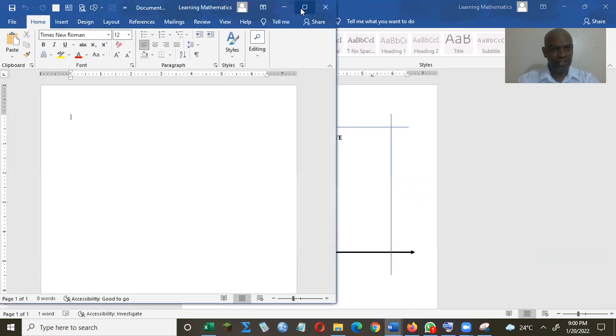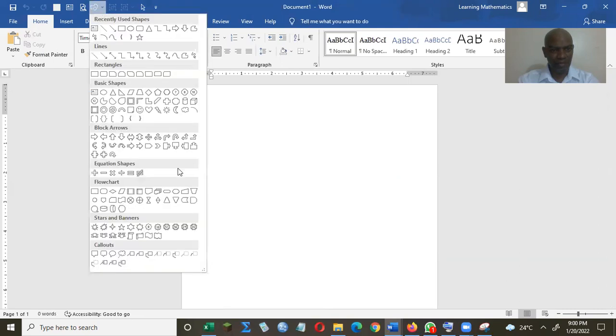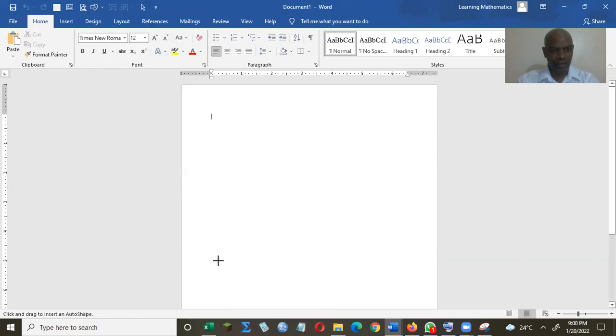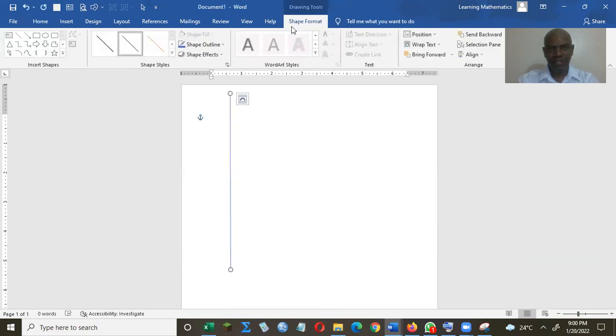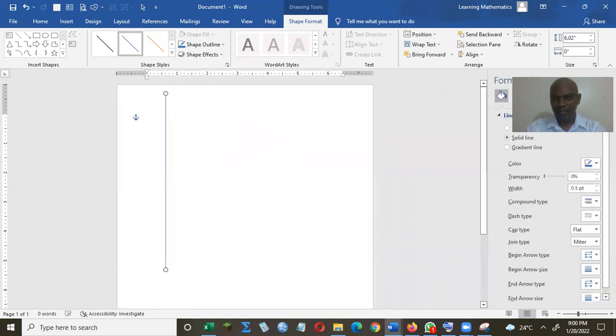You go in shapes, in Microsoft shapes, right here. You click on the arrow and draw a vertical line like this. If you want to make it completely vertical, then what you do is reduce this to 0. And if you want to thicken it and change the color, you can right click or press Shift F10, go to Format Shape, and then change the color, let's say to black, and change the thickness, so it can be more visible.